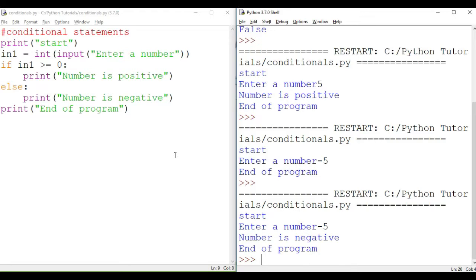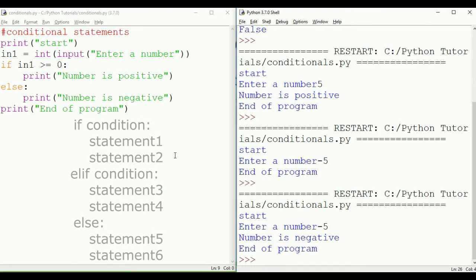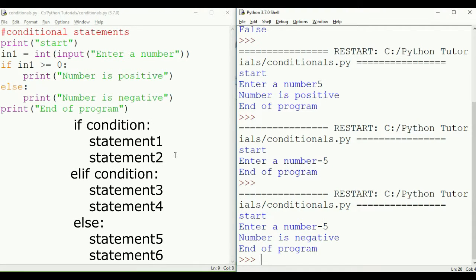Next, we have another statement in conditionals, that is elif. Elif should follow if or elif. We have statements like if condition, then statements, elif condition, statements, and then elif condition, statements, like this and so on.